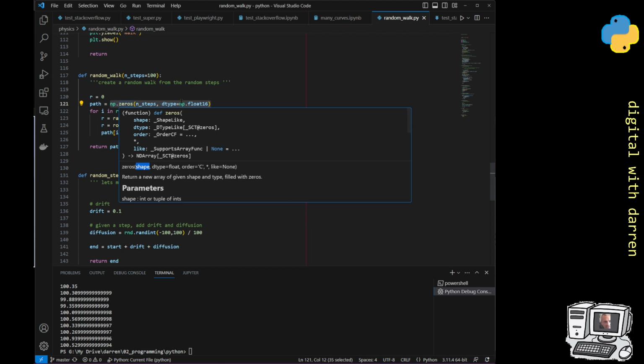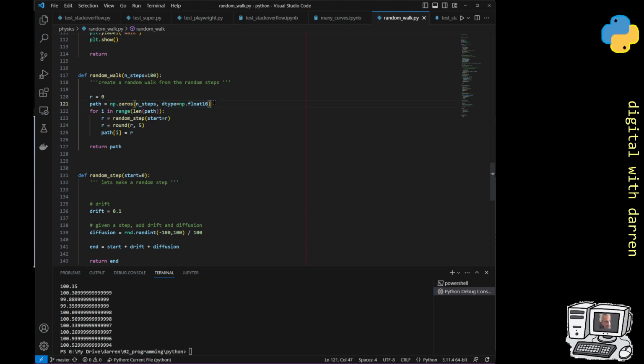The advantage of this dtype part here is that the normal default type is float64, so we can shrink it down because we know that our numbers aren't going to be so big, and make it a float of type 16. So we could effectively condense our memory, and it would be a tiny bit faster for larger numbers of runs, and there are other tips and tricks that we could do to make it faster.